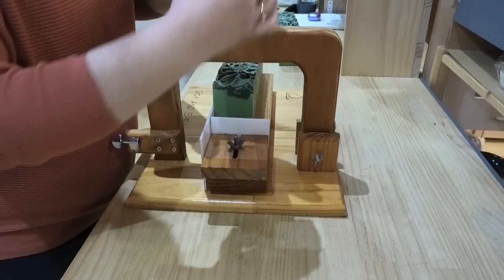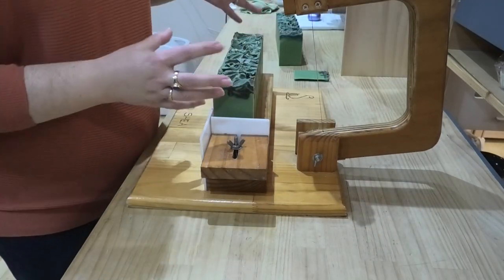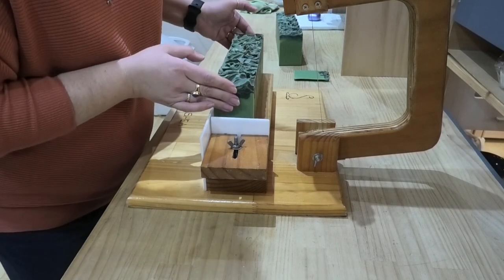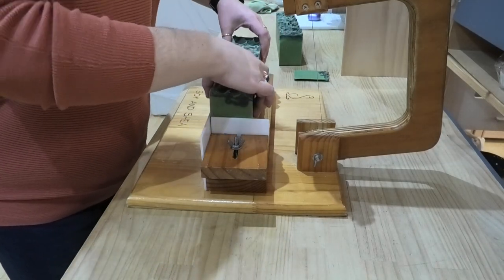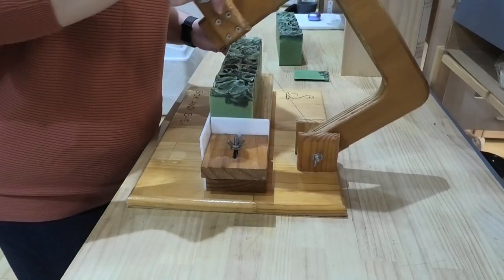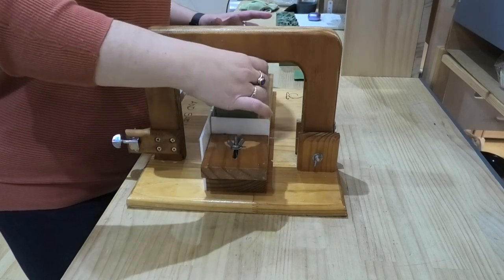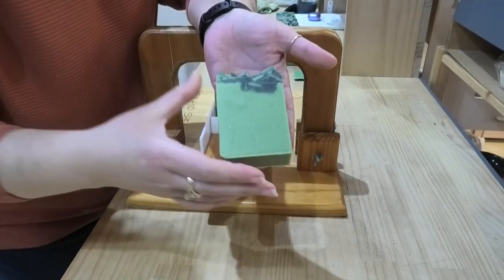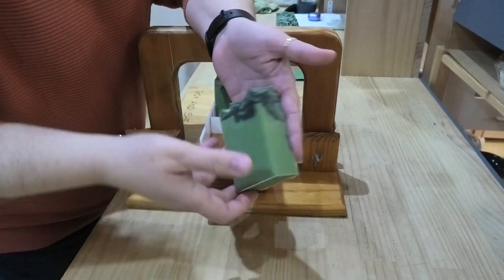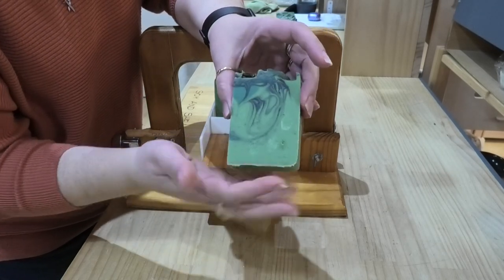I'm just cutting the ends off these. Love the swirls. My idea was to try and keep the swirl up to the top, and I was really, really hoping that even though this accelerated on me, it was still going to work. So let's get this one cut. Oh, so that side is what I was kind of aiming for, but absolutely love how that has come together.